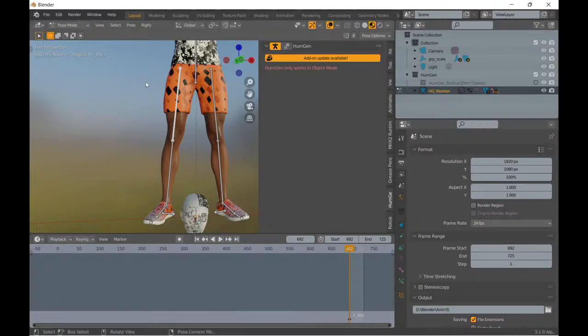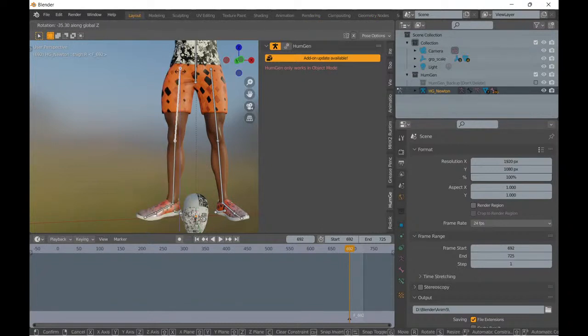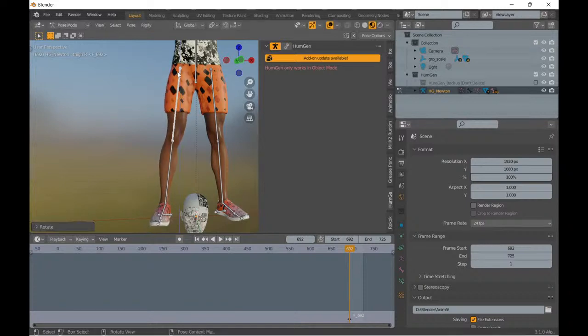Rotate, actually, individual origin. Rotate on the Z. Rotate Z. There we go. Because if this is not positioned right, it's not going to work out. Rotate Z.